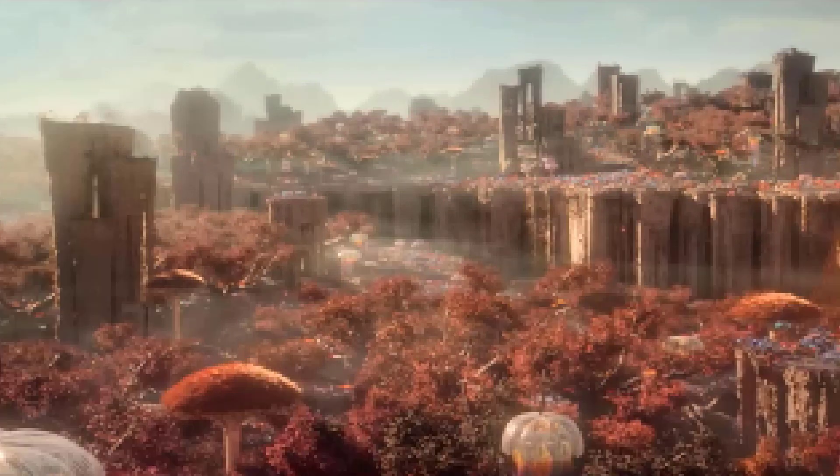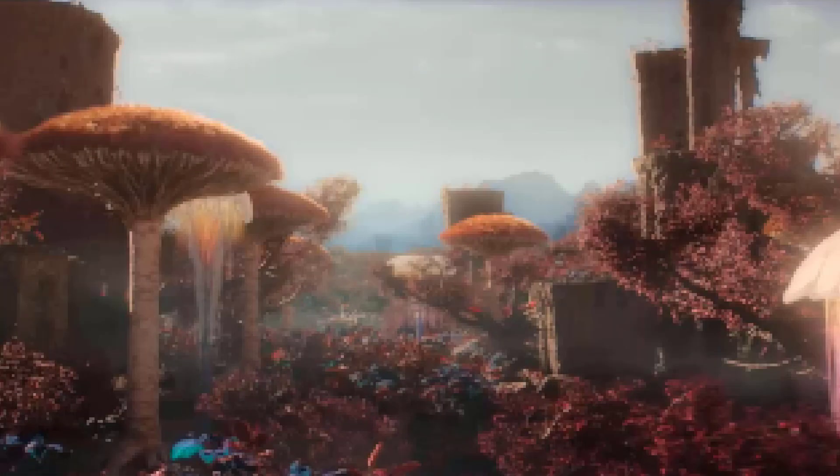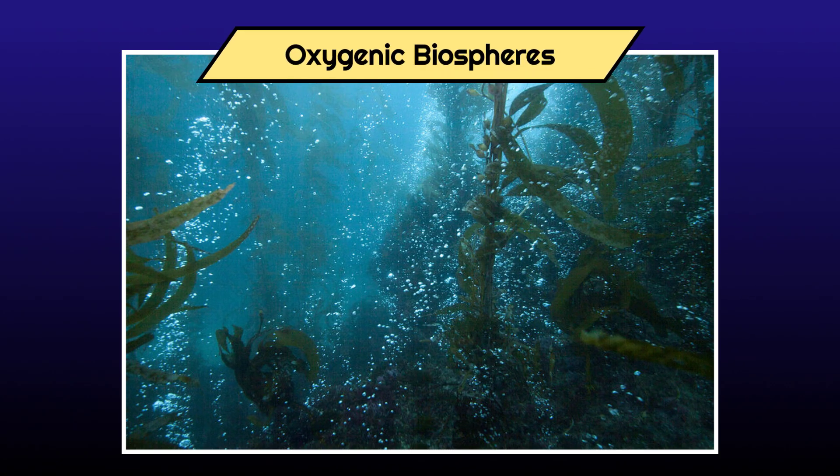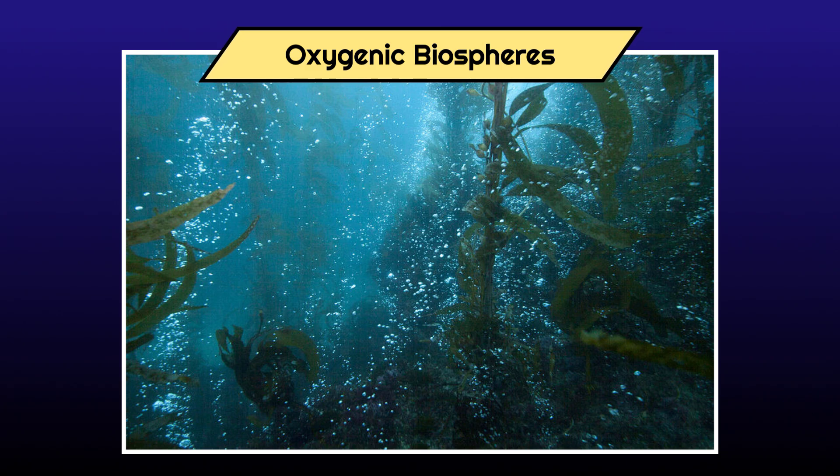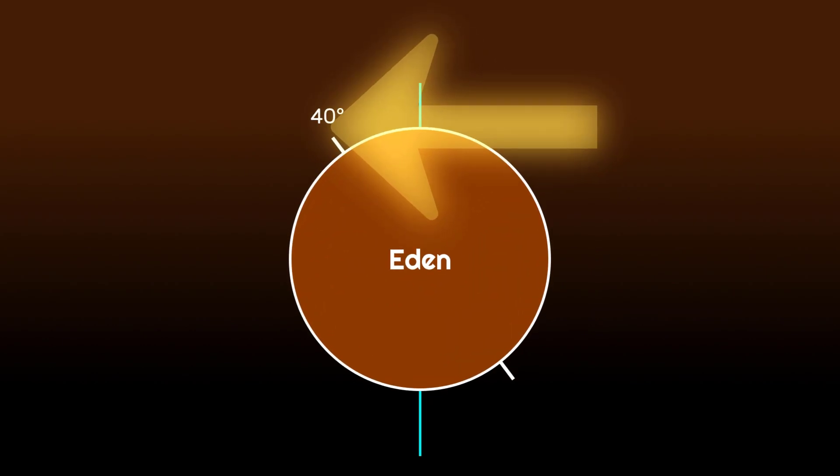The vegetation on Eden is depicted as reddish or even black, which makes sense as the light influx there peaks in the red range, whereas our sun's peaks in the green range. Rightly so, the documentary makes a big point out of the importance of oxygen as a biomarker. This is because of the enormous amount of energy involved in oxygen-based metabolism. Any planet with an interesting biosphere, that is, one that rose above a microbial stadium, would be based on oxygen producing primary production and oxygen burning consumption.